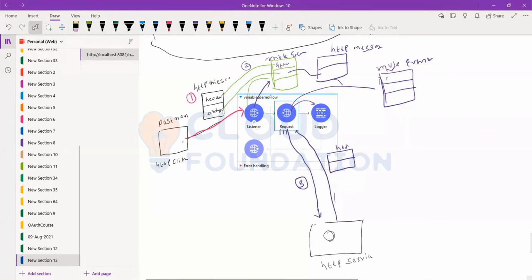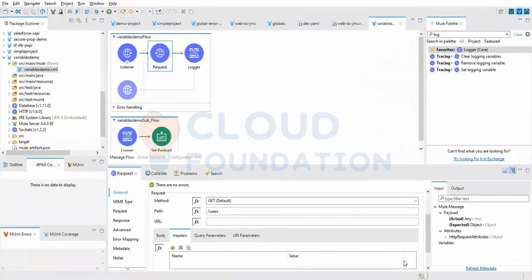It's like a variable: you can only use the variable after you define it. Before that, the variable didn't exist, so you cannot access it.